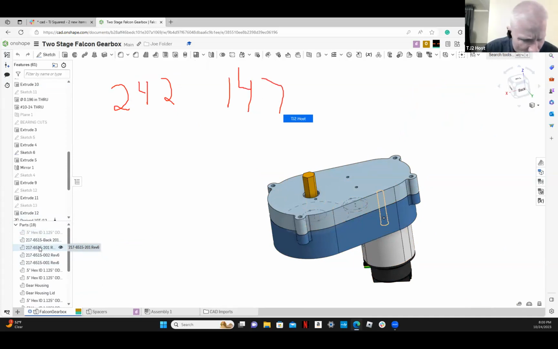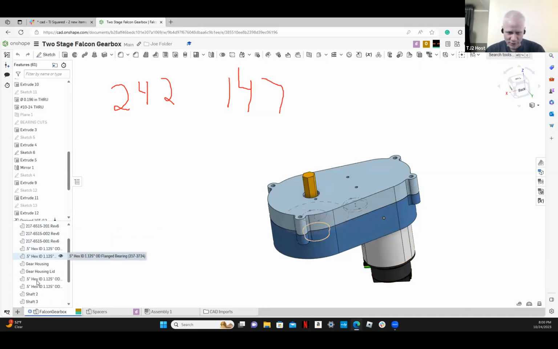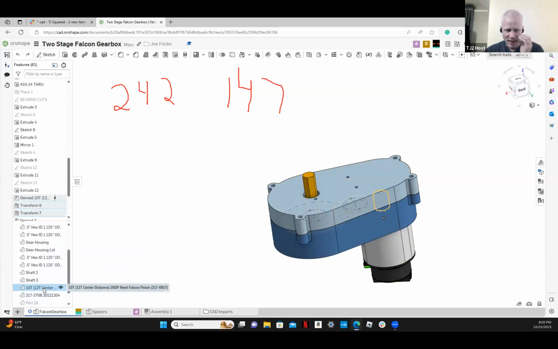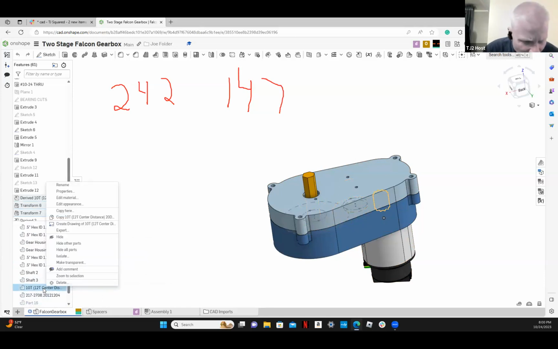Okay, so you keep going, go down to the next one. Go up, nope, that isn't it. Go up, is it up or down we have to go? Somewhere here you're gonna find, and you'll see the shadow of your gear, like the outline of that gear that we want to measure. Keep going, there, right there. Okay, right click on that guy and hit isolate.